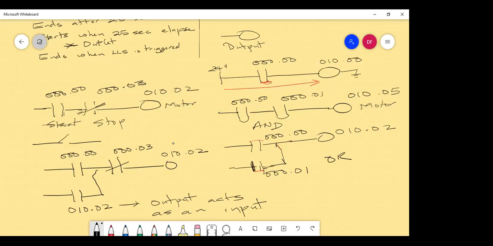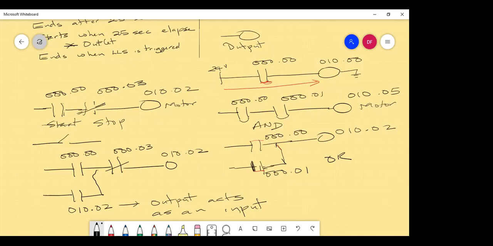So all PLC programs allow you to use an output as an input. In other words, if you turn on the lamp and the lamp turns on, you can use the fact that the lamp turned on to turn on something else, a motor somewhere else. Like I said, the processor allows you to use an output as an input.